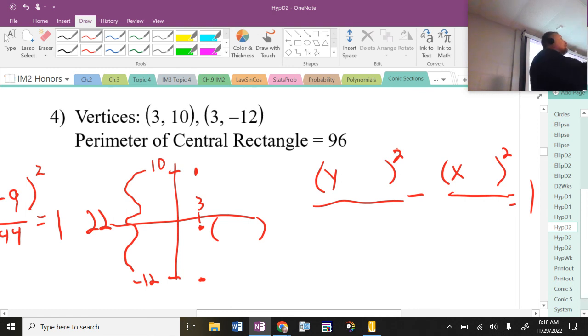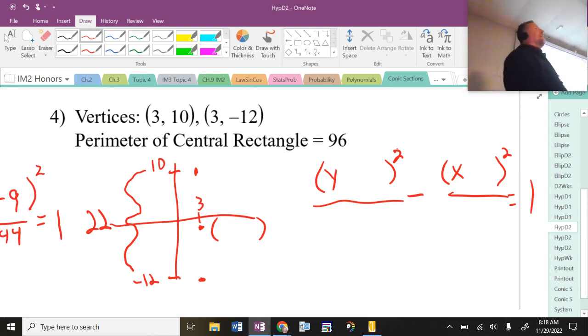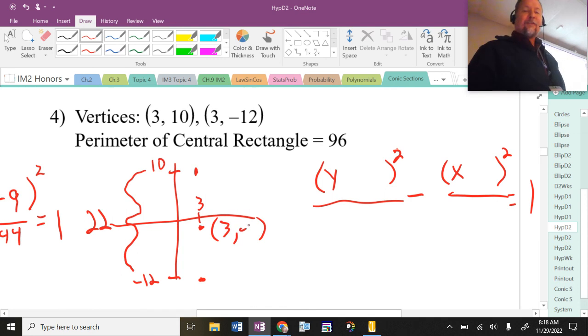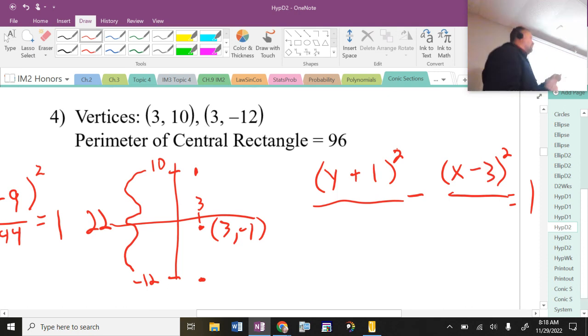The coordinate is 3, comma, -1. My bad, dogs. All right, now, what goes with the y? Is it y minus 3 or y plus 1? 3, 2, 1, go. Plus 1, minus 3. Don't do a switcheroo. It's x with x, y with y.